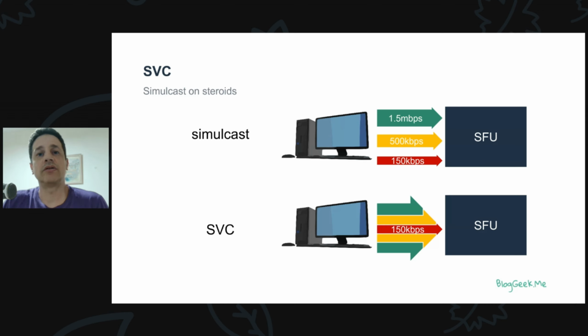Also understand that this is not a new discussion that we're having. 20 years ago, a company started off called Vidyo, with a Y. They started building a video conferencing solution that used SVC, scalable video coding. 20 years later, a lot of the systems out there, I'd say most of them, still use Simulcast and not SVC. And not because SVC isn't superior, but because it's a lot easier to deal with Simulcast, and the end result is good enough. So next time you're going to check which one to use, bear that in mind.